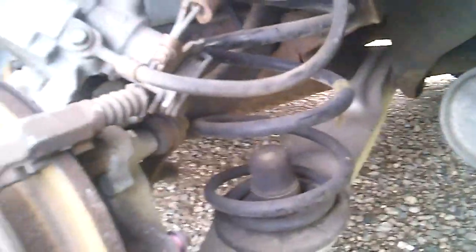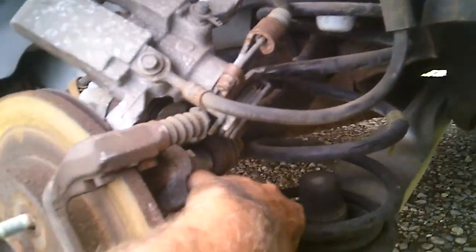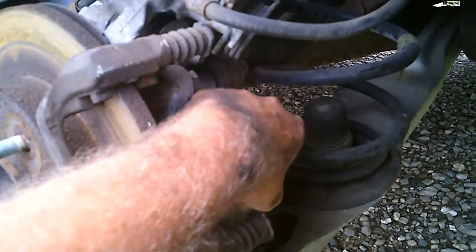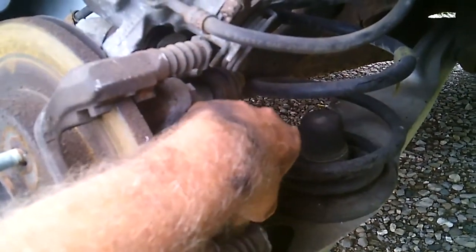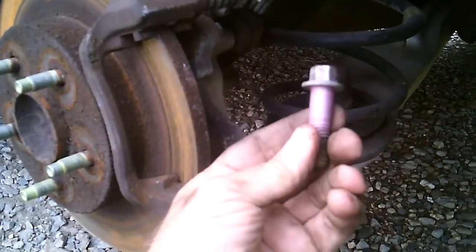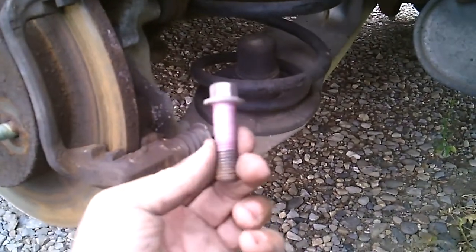No, and I can see the red Loctite on it already. Boy, it did a job, didn't it? There you go. Yep. Red Loctite. Alright. So be it. I got plenty of red.